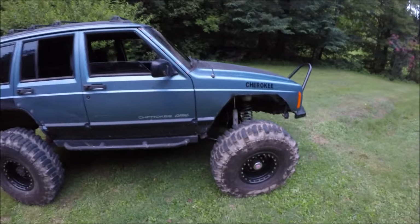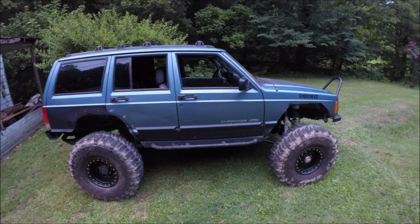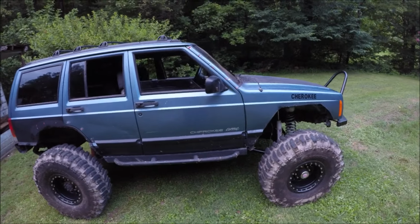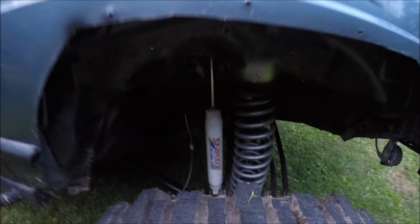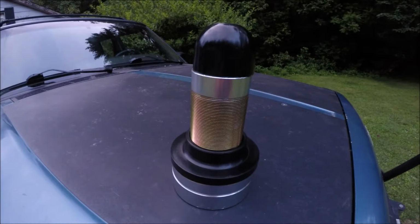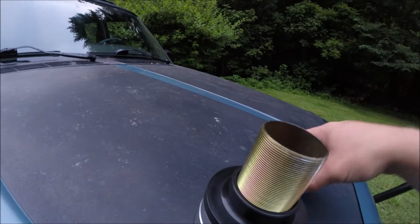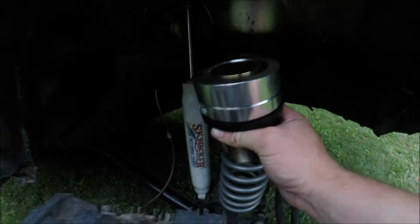So it may be hard to tell in the video, but the front sits just a little bit lower than the back. It's not really too bad, but I'm thinking about putting at least a 1-inch spacer up front, just to level it out more. So I picked up a set of spacers. These are actually adjustable, and it's got the bump stop on it. So I'm going to install these, and they'll have adjustment in case I ever need to raise it up any more.